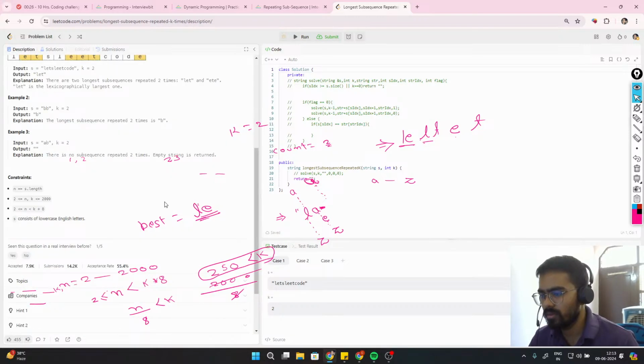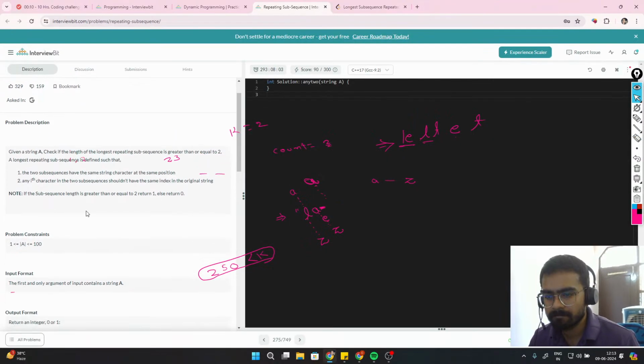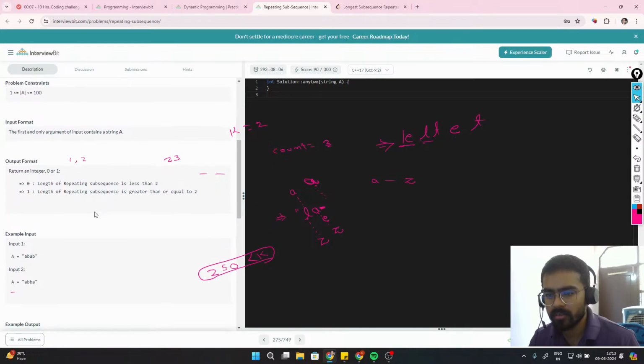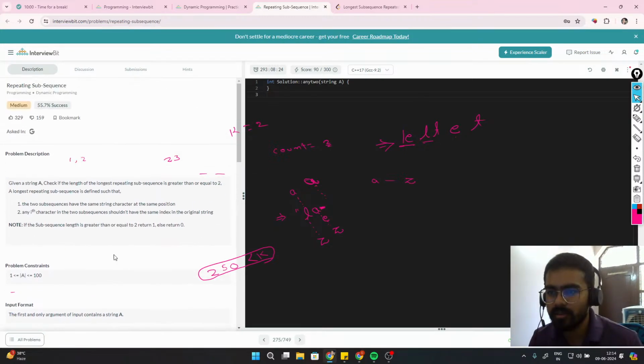The insight is not very clear, but I don't know why k cannot be more than this. But what I understood is actually very good. This can be applied over here also. The same thing. This is small. I needed to take care of k equals 2 only. 0 and 1. Okay.